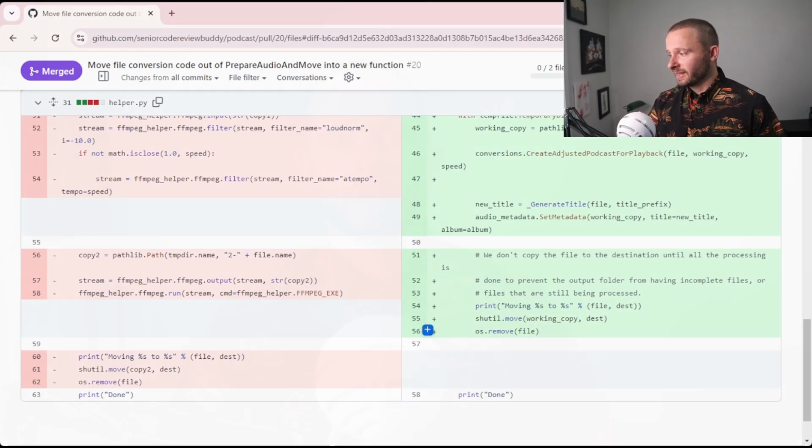Very, very nice. The last two PRs I did were pretty small and not really worth showing. First, I moved seconds to string into a new time helper file. I then moved generate title out of helper.py and put it just earlier in the process flow. Basically, instead of passing down the title prefix, I just generated the title earlier and passed that down instead. And with that, there's no more PRs left, so let's see what helper.py looks like now.